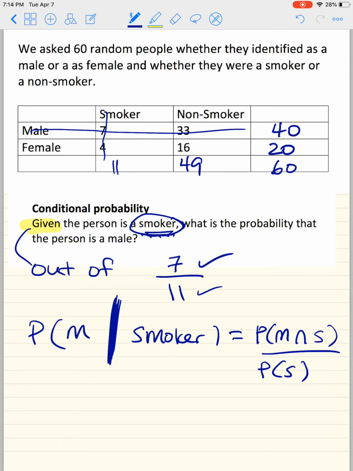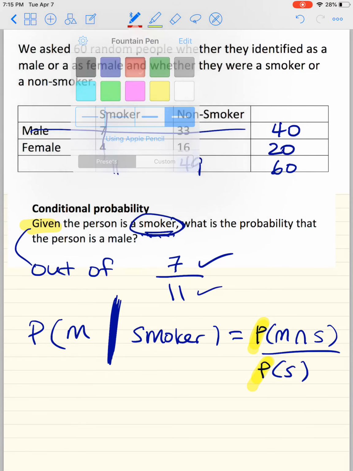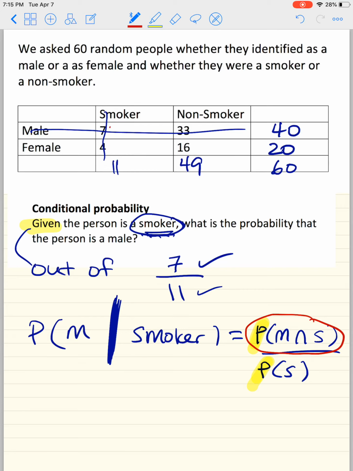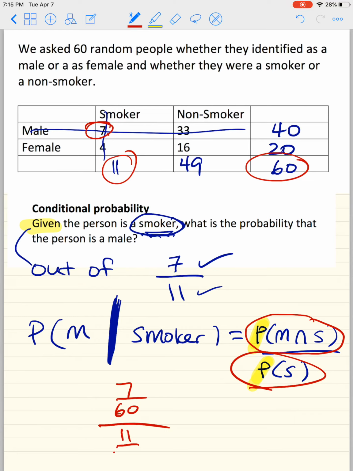11. So guys, I'm showing you the short way, but we know that this guy here is the letter P, and that's a probability. We know all probabilities are fractions. So I'm going to show you the correct way of doing it. This is also correct, but the longer way. And then I'm going to show you why it reduces to 7 over 11. The probability of male and smoker is going to be 7 out of 60. The probability of smoker is 11 out of 60. When you're dividing fractions over fractions, you can cross off anything that matches. And that's why this is 7 out of 11.